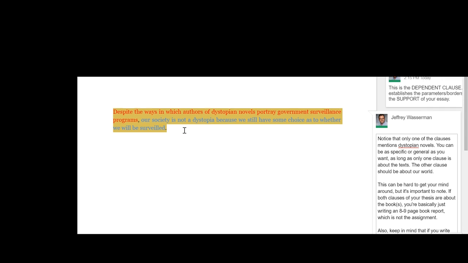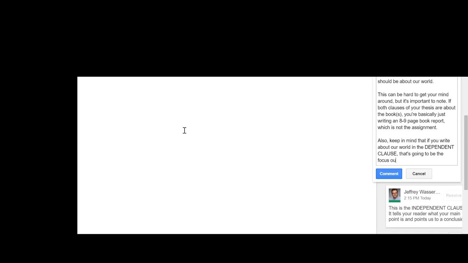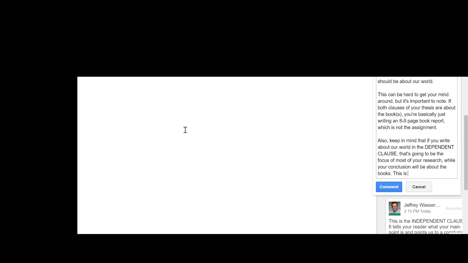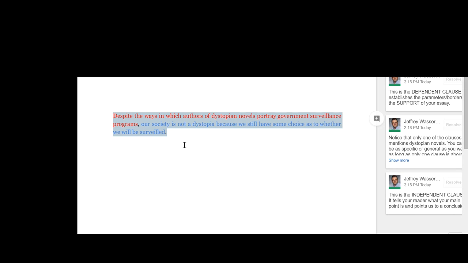And remember that whatever is in the dependent clause, which I have, again, in red here, it's the first clause, that's going to be the support, what you're researching, what you're pulling out of the text. It really gives you the parameters for, like, the field of play for your essay, for your argument. So whatever you put in there is where you're going to get your support. So if the first clause is about the text, you're getting your support from the text. If the first clause is about kind of our world in general, and then the second clause is about the text, then most of your support is going to come from your ideas about our world in general. So you need to be very careful about that.